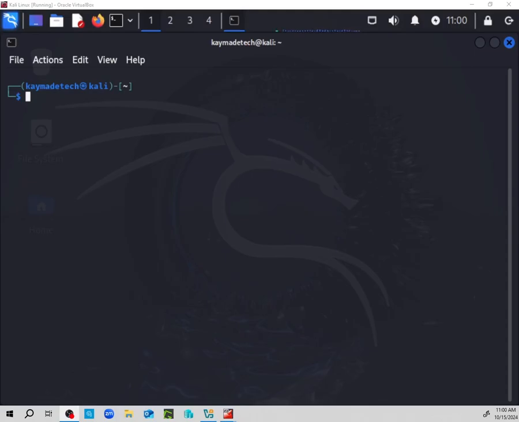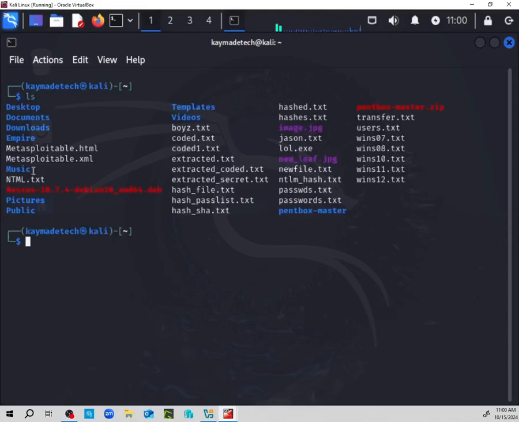a file. And okay, let's pull up ls here. So this was the file that was transferred. If you are lost here, please go to my previous video with Mimikatz hash retrieval.